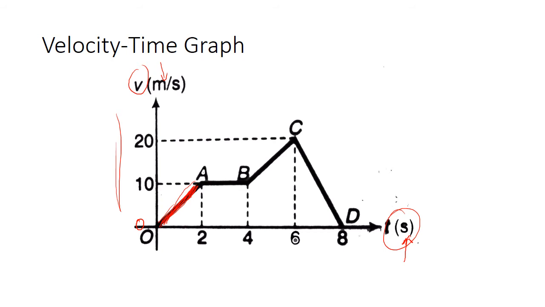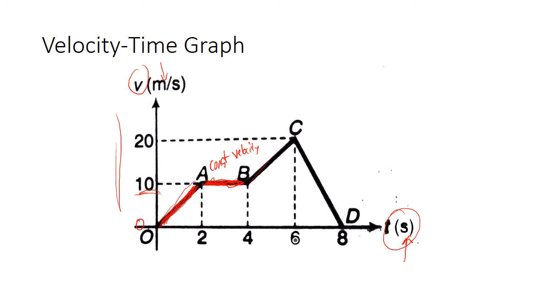Okay, so after that, let's look at the next part, A to B. A to B is this guy right here. Is there motion from A to B? There is motion. Now it is going to be constant motion, so this has a constant velocity. This means you're just cruising along. You're not speeding up, you're not slowing down, because the velocity is at 10 and it's going to stay at 10 for that whole region.